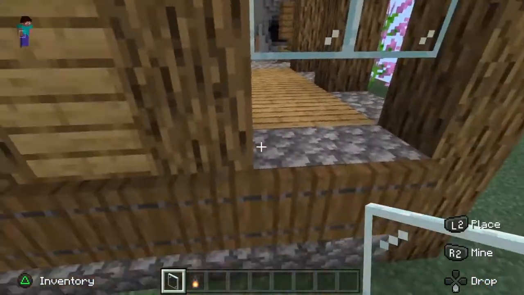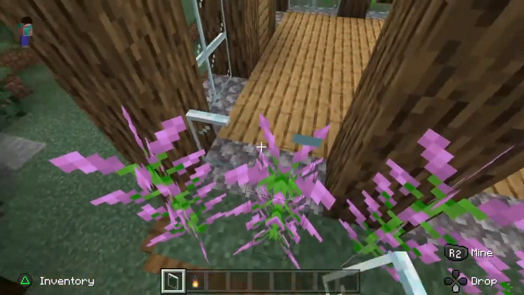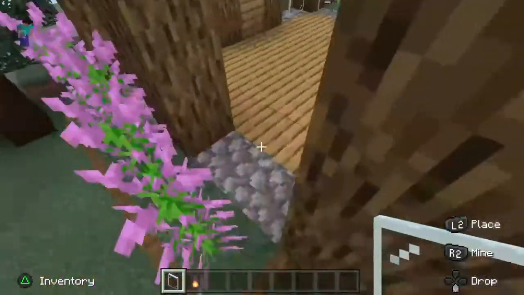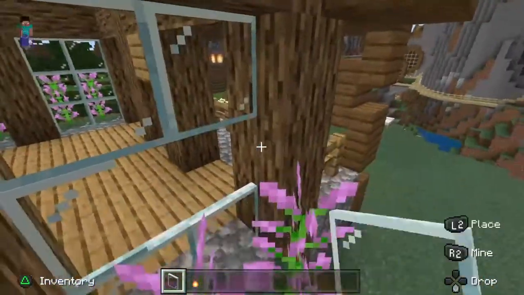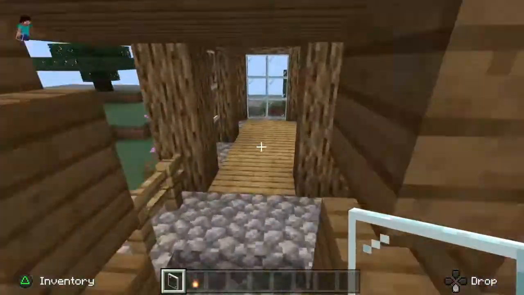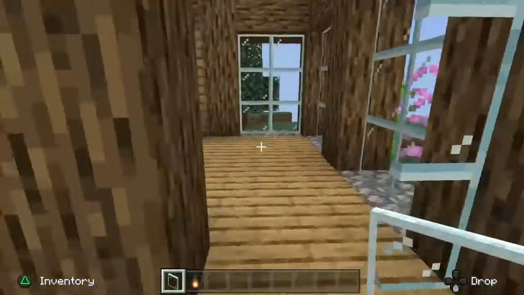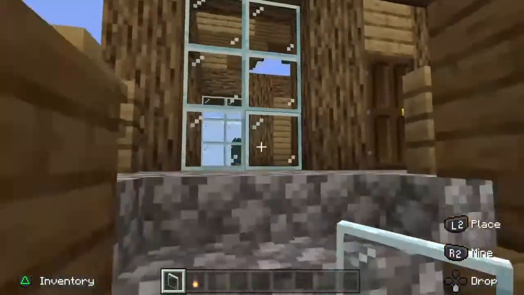This is my second time playing Minecraft in months and months, so forgive me for being slow. Okay, it would probably be easier to put in the windows before doing the sides, but I just did it differently. And then you're also going to want to do that for the front area too, so that the only way to enter your house is through the front door, unless you break it.